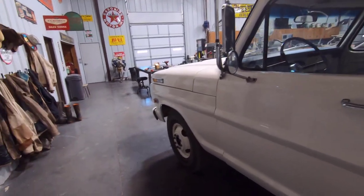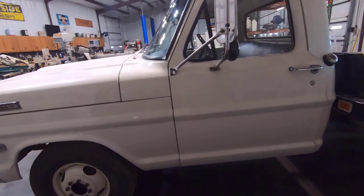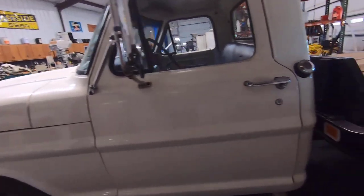We did repaint the wheels as well. Wimbledon white on the wheels, same as the body color. We matched the body color on the wheels.